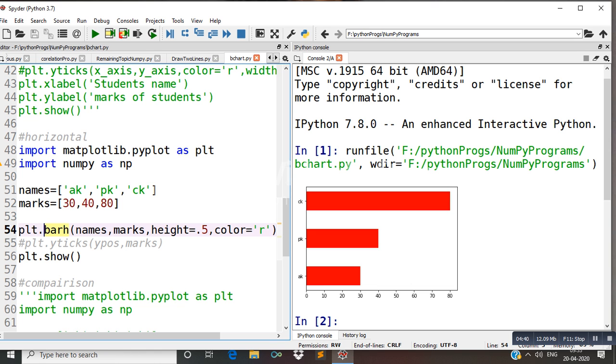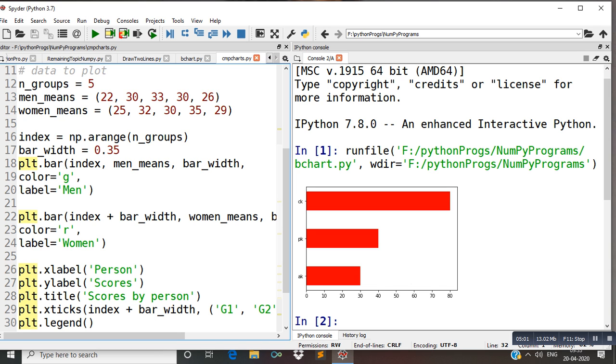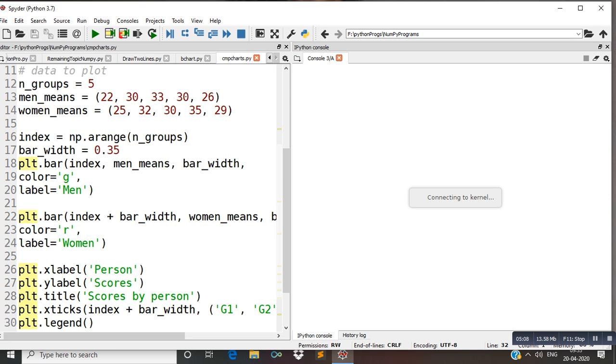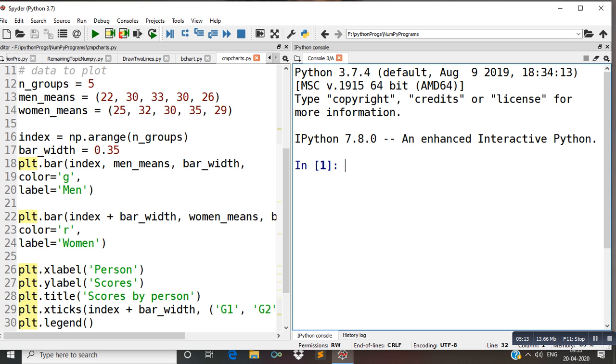For this, what type of program can be written, that I am going to show. Actually there are some changes required. Now I am going to show that program. See, beta, you can see a new program on this screen. Before showing its output, I am going to remove the previous output. Now another program is on your screen.